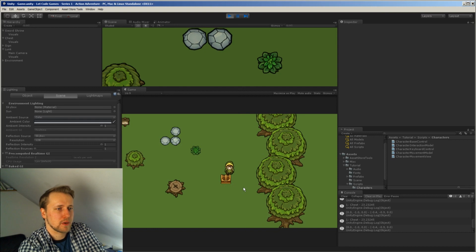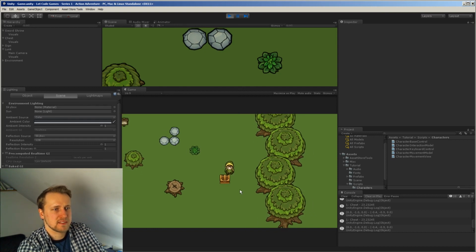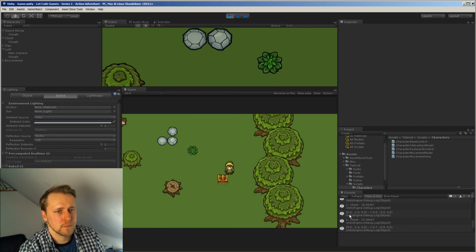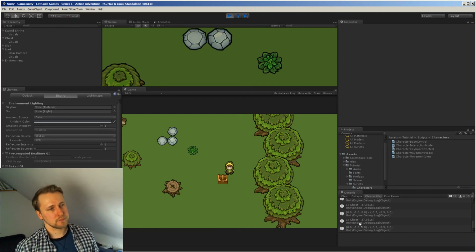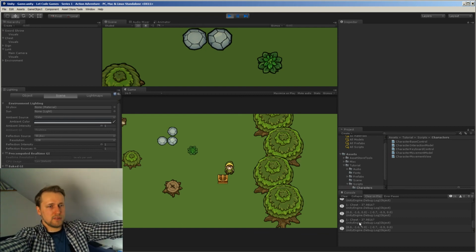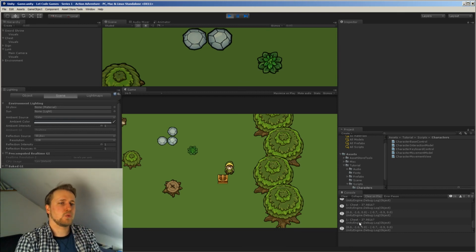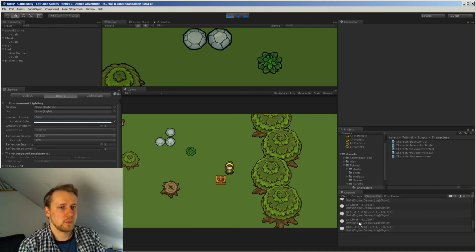So we still have the problem that we can't really say if the angle between the two values is 0, then we want to interact with it. We still have some wiggle room in there. So, for example, as you can see here, it's now 37 degrees. So I think a good value to check would be, is it smaller than 45 degrees? Because then basically in 45 degrees in both directions, we can interact with stuff. And combined with the check we had before with the overlap sphere, asking are we really close to the chest?